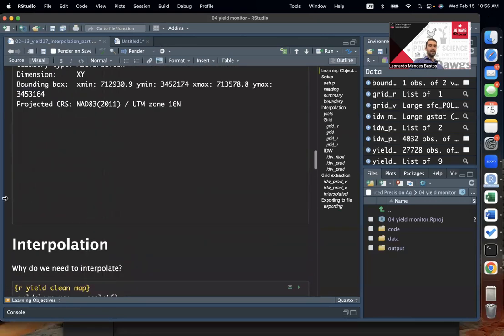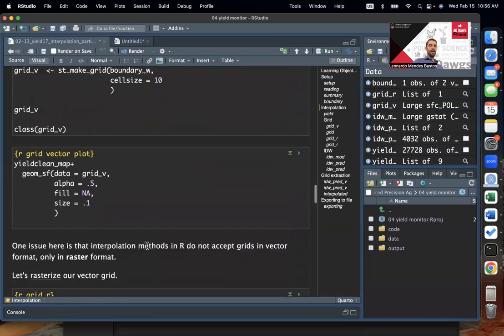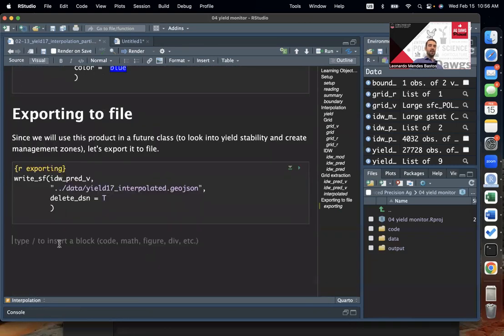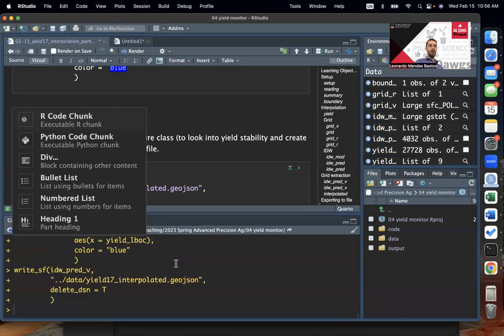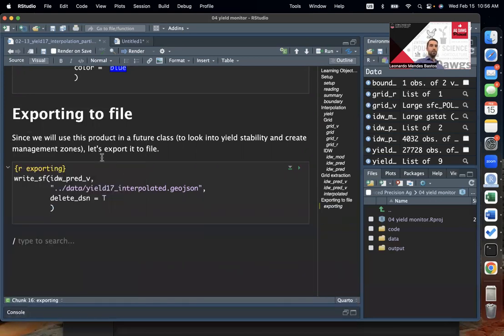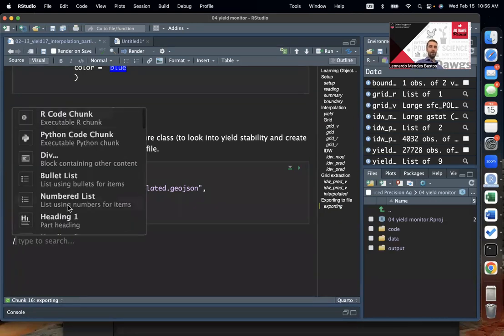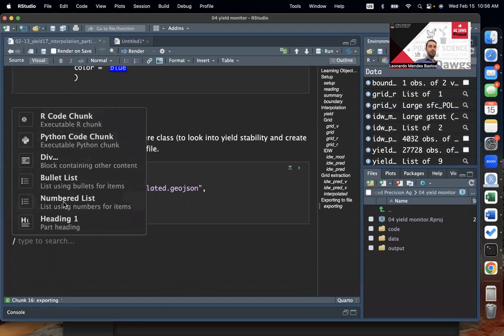Instead of having hashtags define headings, it just appears like that. It's more friendly in the sense that if you want to add an emoji, a picture or a table, you can just come here, outside of a chunk, in the visual view of Quarto, and add a slash.